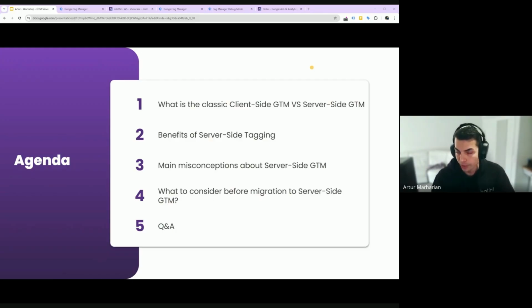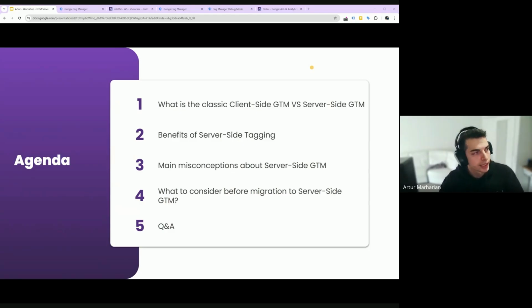Then we will talk about the benefits of server-side tagging. We will cover ad blockers, overcoming browser restrictions, ITP from Apple, and of course the other benefits as well, like privacy and data ownership. Then, a quick spoiler, I will focus on the biggest benefit that I personally see for B2B companies: data consolidation.